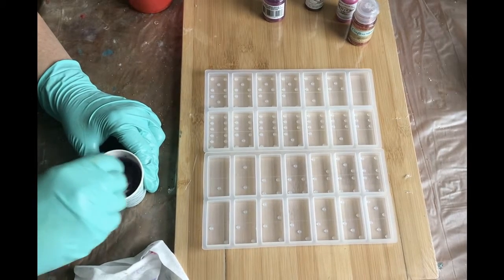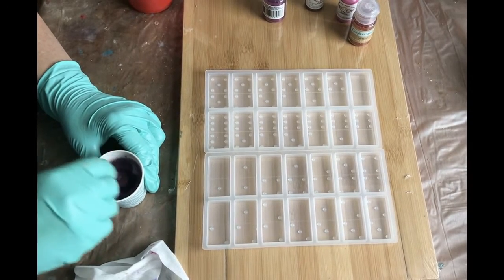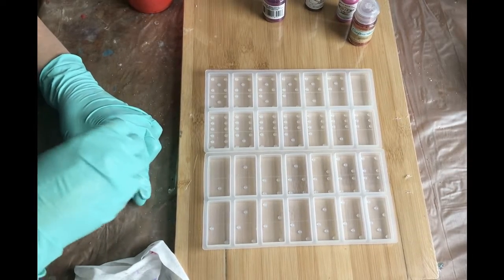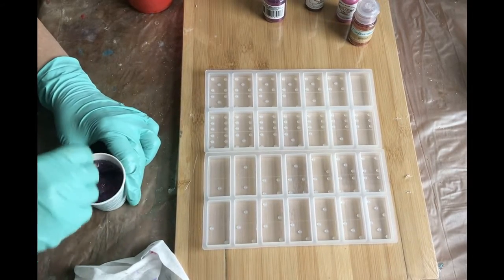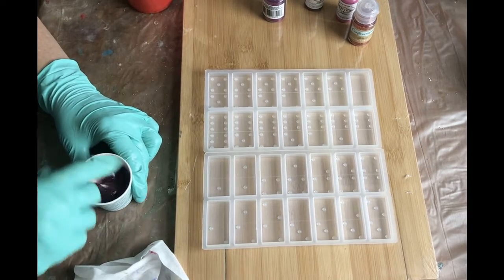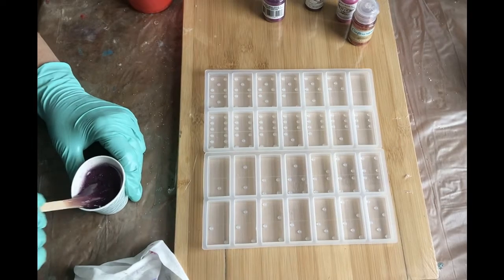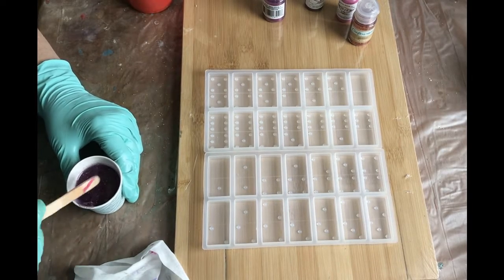And I probably should have mixed up more at a time. I can see what's going to happen. They're probably not going to be identical when I go to redo it, but that's okay. I'm okay with all that. All right, here we go.